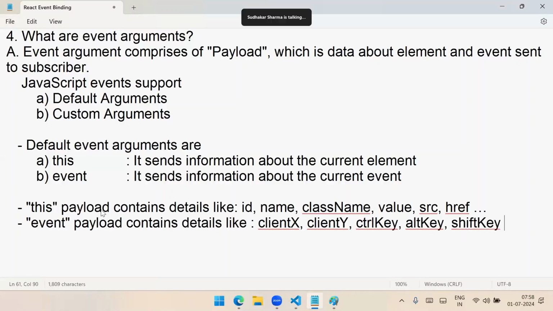It has a lot of other details, even keyCode, charCode, which key. Those are all event arguments. So when any element event triggers, element-related details you can send using this, and event-related details you can send by using event.